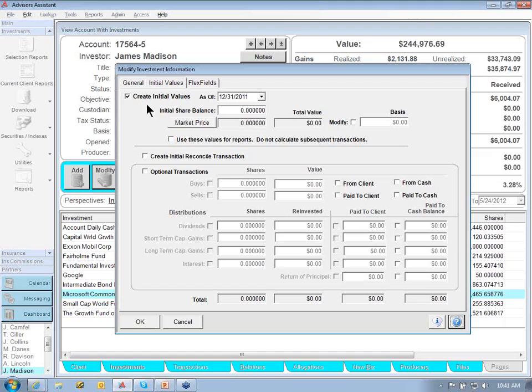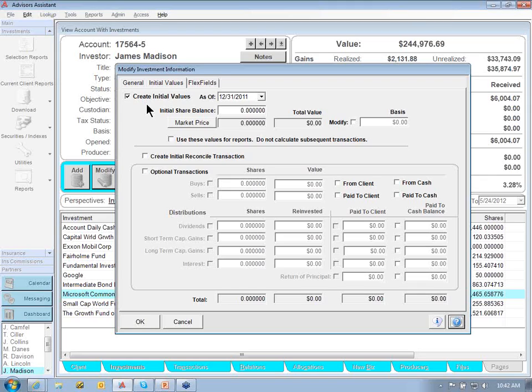So I mentioned there are two ways that you can use this initialization screen. One way is if you are downloading investments, it can be used as a shortcut way of getting some history information in there. And so you can use it as a starting point. When you fill it in as a starting point, this becomes the initial value to start, and your downloaded transactions are then used for reports for all of the rates of return and all of the calculations moving forward. So the transactions are used for the current values.